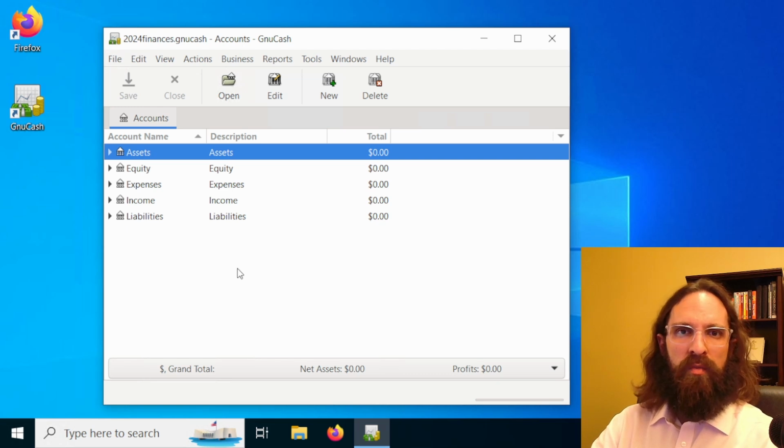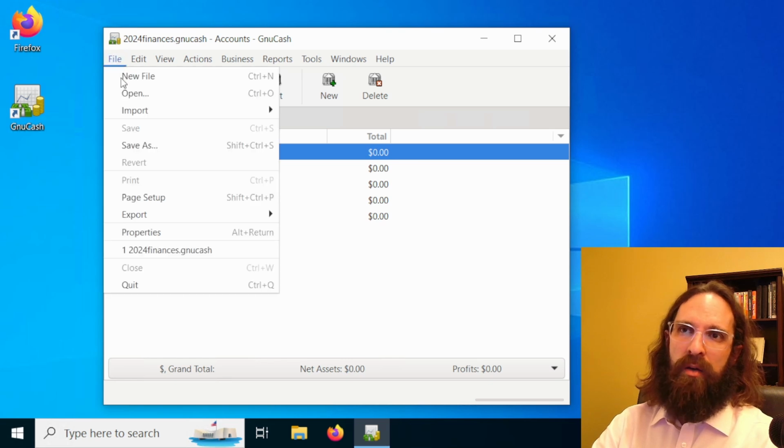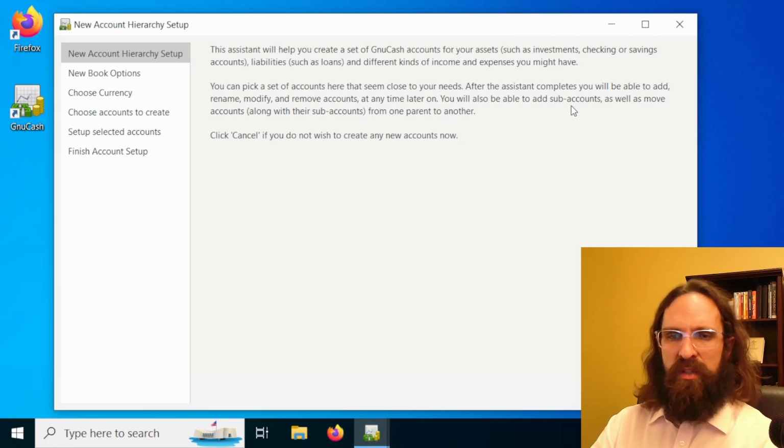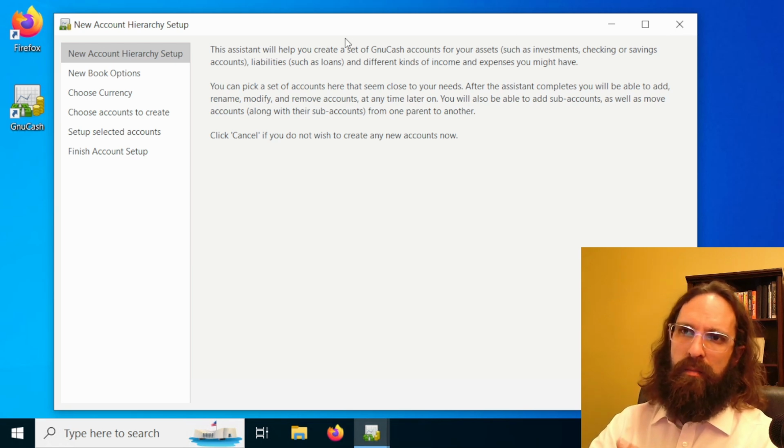Jump into the program. Feel free to break it, play around with these accounts, and read the documentation on gnucash.org. There's a lot of really good articles on how to use it. And worst case, you just go to File and New File, and you start over again. You probably want to do this a few times just to get into the habit of not getting too attached to how you're building it. Because again, the first time you do this, you're going to make a lot of mistakes. And that's fine. It doesn't have to be perfect. Just keep at it.